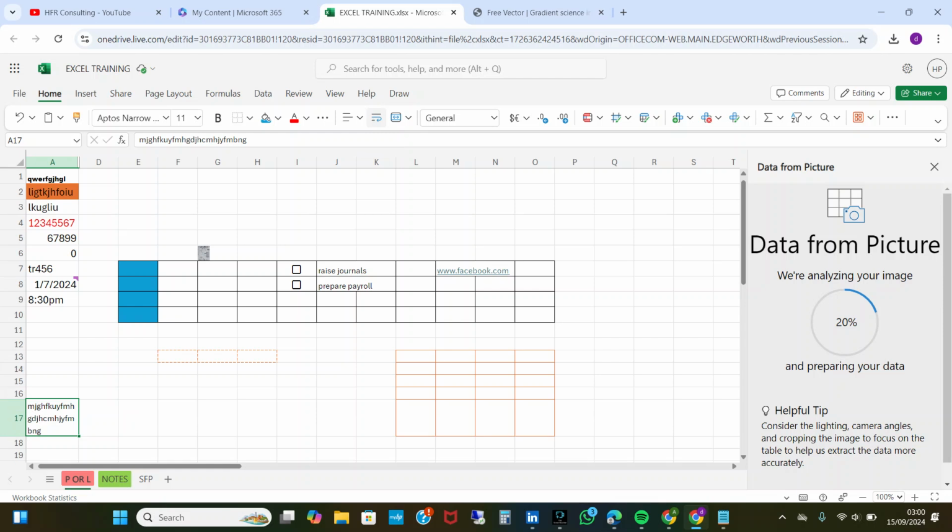Now, if I just want the text in a cell, I can use my wrap text. That means I want the text to just appear in one cell instead of being spread all over. Let me undo it. You can see the difference now. If I do it like this, see the way my text is all over the place. But if I want the text to be in that particular cell and not spill into other cells, I'll just wrap my text.